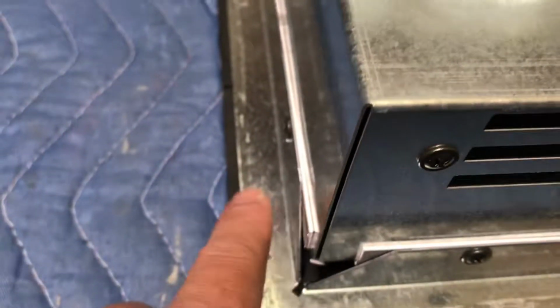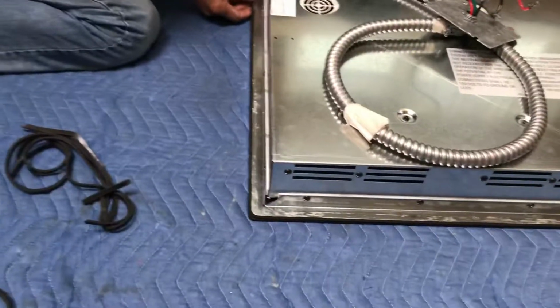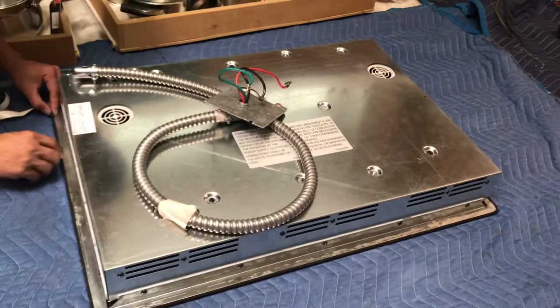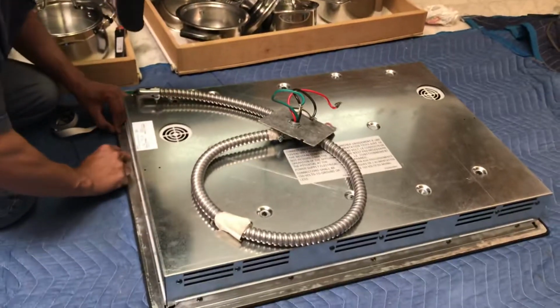So the middle frame, what the glass is sitting on, could be 1/8 smaller. Yeah, this is for future info.